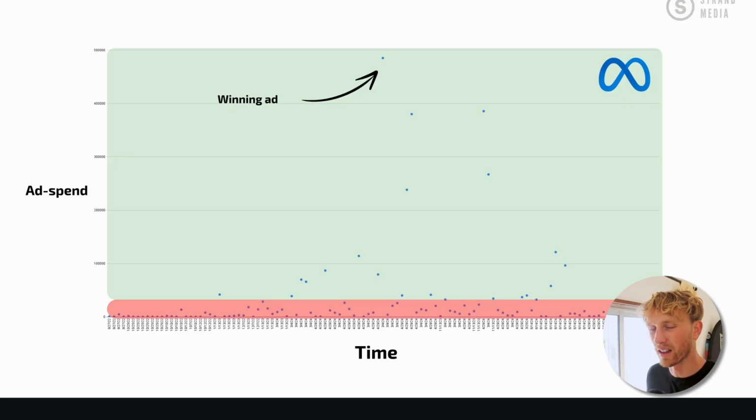And if it doesn't work, that money has only gone to the test. It's not making your business more money. So if you need a lot of tests in order to find these scalable ads, then the overall cost of finding these scalable ads is going to be unnecessarily high. At the same time, you don't just want to launch a bunch of different ads with no thought or system or thinking behind it.